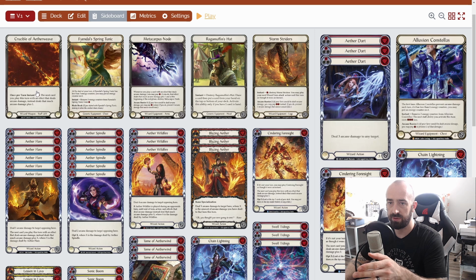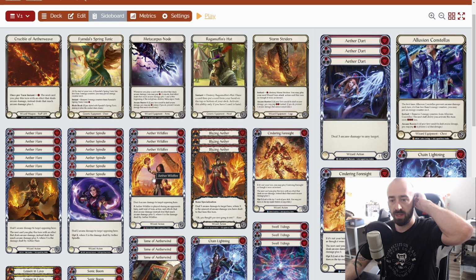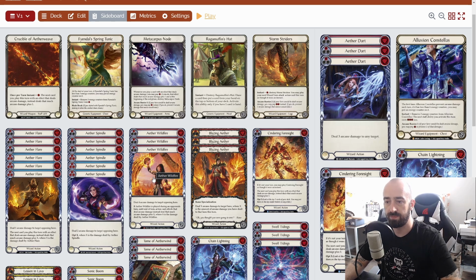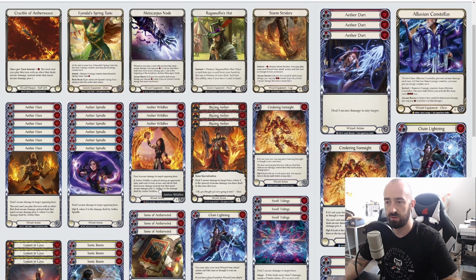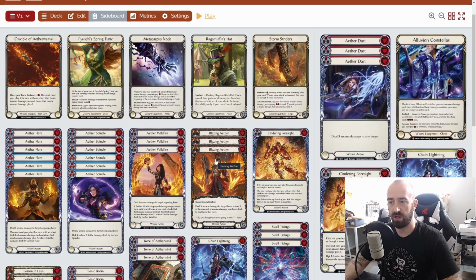pumping it up with Crucible and Metacarpus to make it 6 damage instead of 4. And then after that, you would play a Kano spell that you flip over. And then if you have Blazing Aether in hand, you use Ragamuffin's Hat to put Blazing Aether on top and close the game with Wildfire plus random spell plus Blazing Aether. That'll pretty much close you the game. So really go over those, hammer those. I'll do a separate video with the actual physical cards going through those lines.